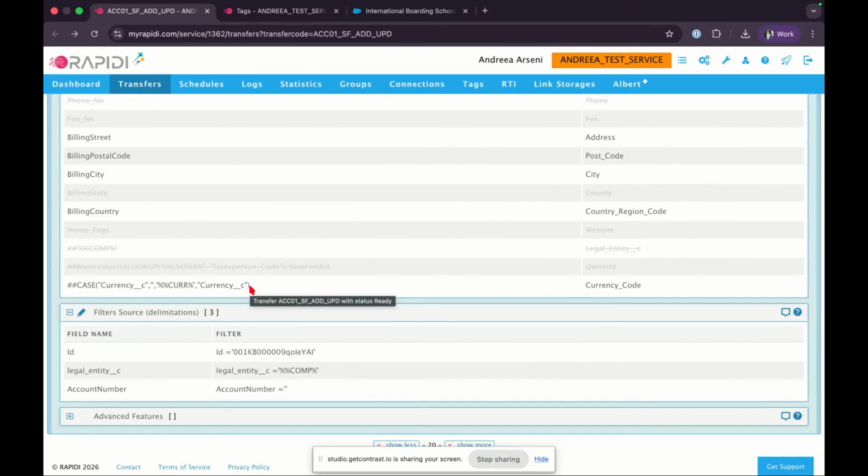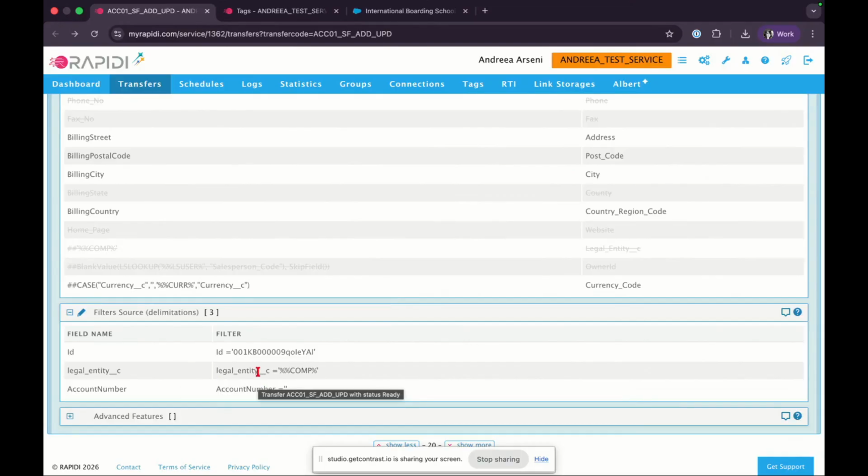You can also set up default users if you want to. If, for example, sometimes you want to add the salesperson on a specific, let's say, account, and sometimes it needs to be defaulted to a specific user, then you can also do that as part of tags. You go to tags, you set up the tag values, and then you add that specific user that it needs to default to. So that's, again, another possibility that you have, so that you avoid errors, for example, in those situations where that specific field is empty in the source.